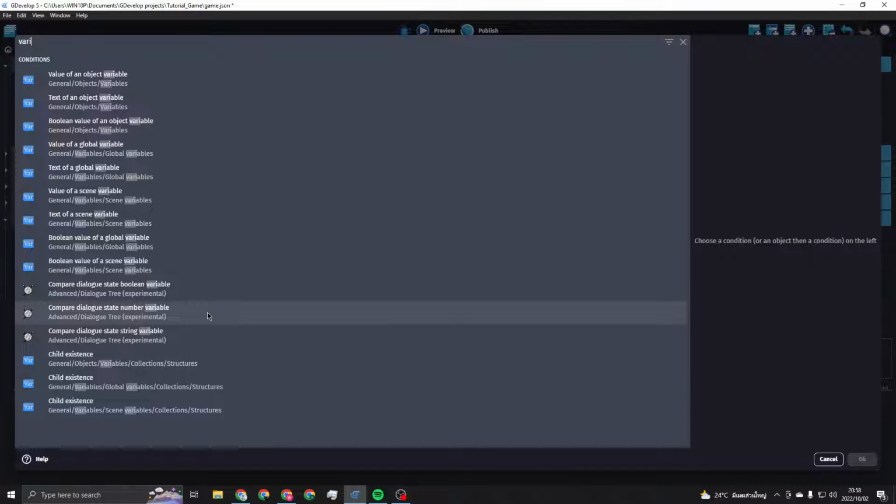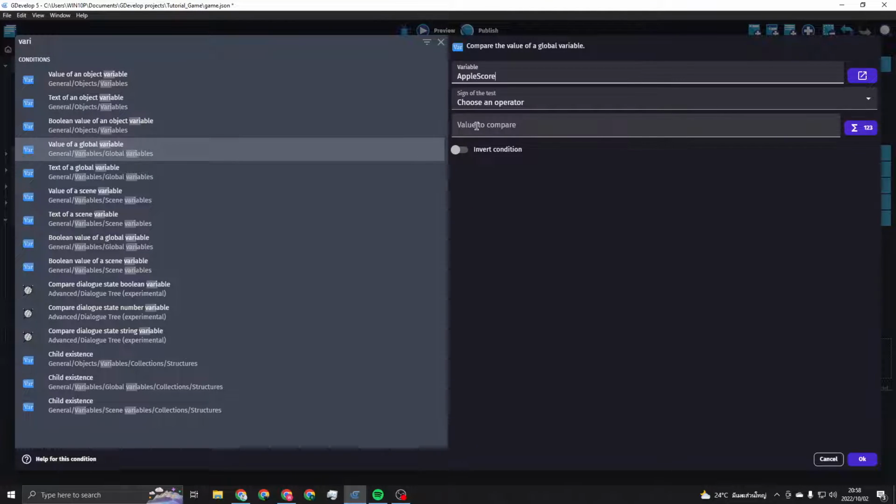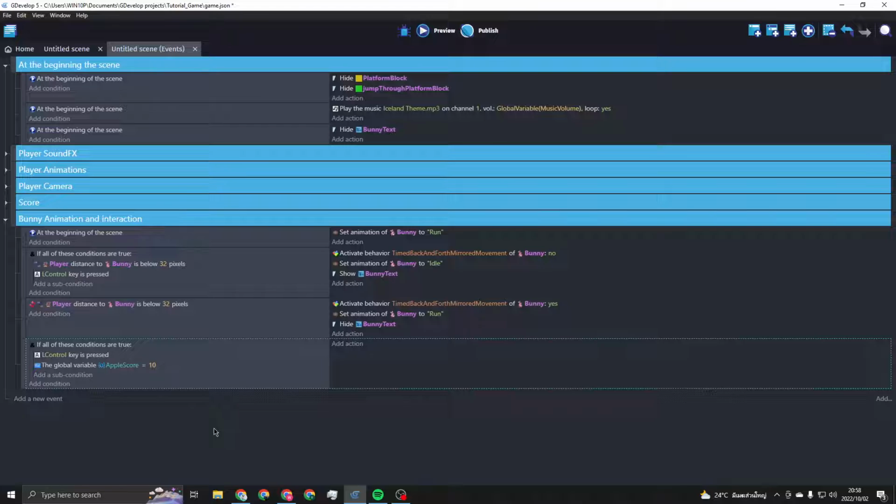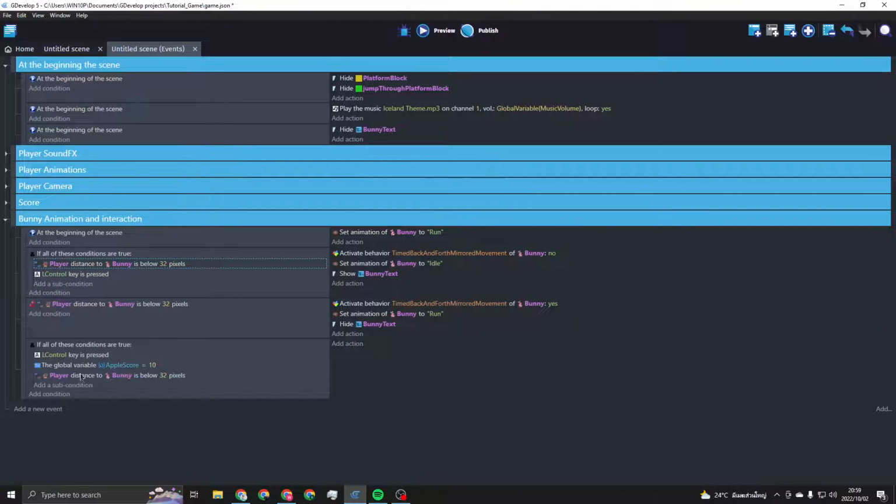We're going to say variable, value of global variable, apple score equals 10. If the left control is pressed, we have a variable of apple score 10, and we're going to use this one. So I'm going to hold control, click on this command, and bring it down. That means it duplicates this.